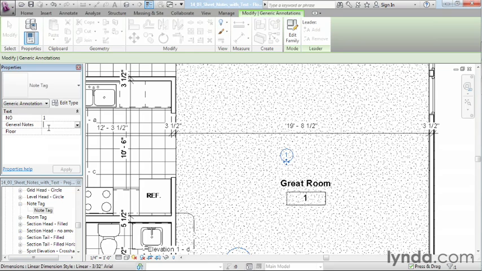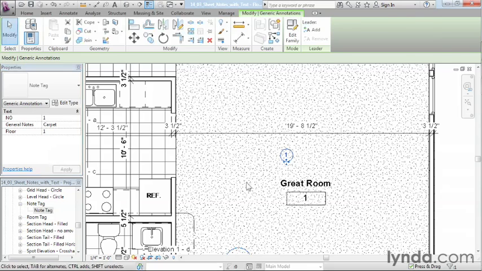So to begin with this number 1, the note associated with it is going to be carpet. It's going to refer to the material that the note is currently on here in the great room. So I'm just going to type in carpet to that. Underneath there we have floor. Now, floor is going to indicate this is the first floor of the project, or this is the basement in the project. In this case, it's our first floor, but to keep things simple so I don't have to type a lot, we're just going to put the number 1 in. It's pretty self-explanatory. First floor, the number 1.